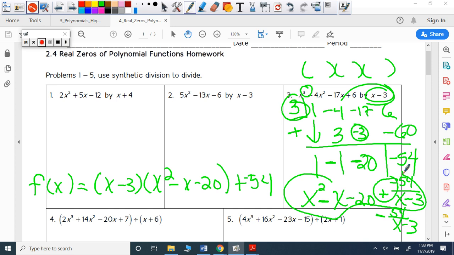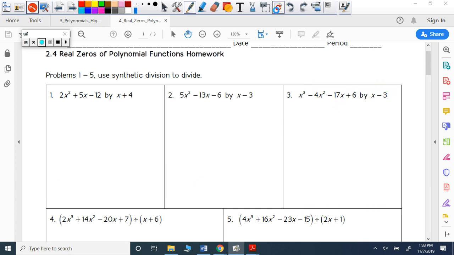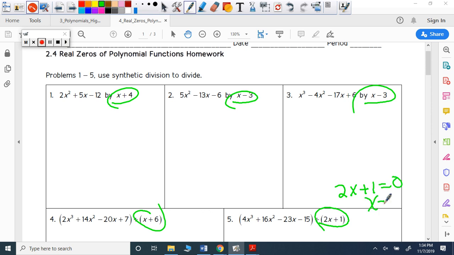Alrighty. Now, one more thing before we go back to our notes, because I need just 3 minutes to get you guys straight. This binomial is different than all of the others because it has a number in front of our x. Can anybody tell me what you would put on the shelf for number 5? Isabel? It was. Because, remember, if this was a true 0 and we were graphing that x-intercept, solving for x, you would get a negative 1/2. Very, very good. So, I helped you with number 5.